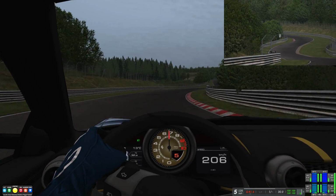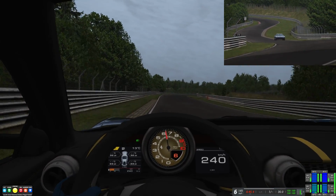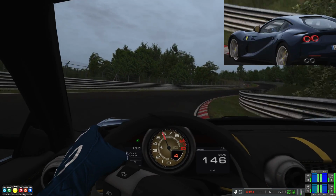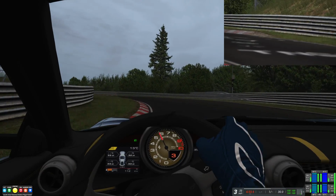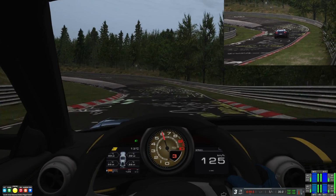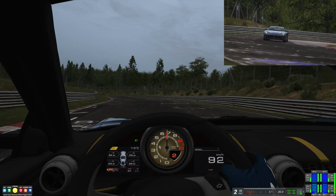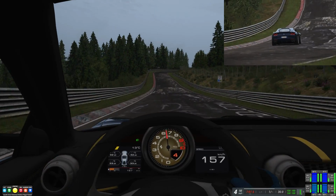That being said, I'm not the biggest fan of rear wheel steering. It's a bit odd, but I can understand why it works on, for example, tight country roads. If you were to take this out to Black Cat County or Lake Louise or that Highland circuit in Scotland, I can understand how that would work, and the rear wheel steering would come in handy around the tighter corners. Whilst here, obviously in the slower corners, it sort of kicks in a bit, and it's a little bit confusing.